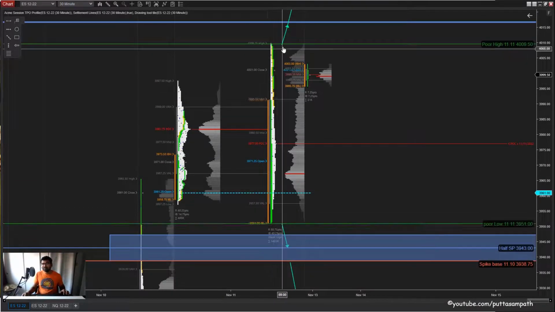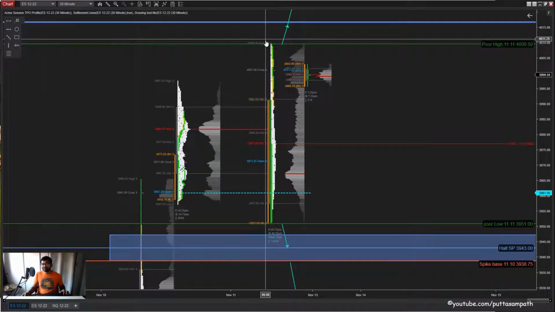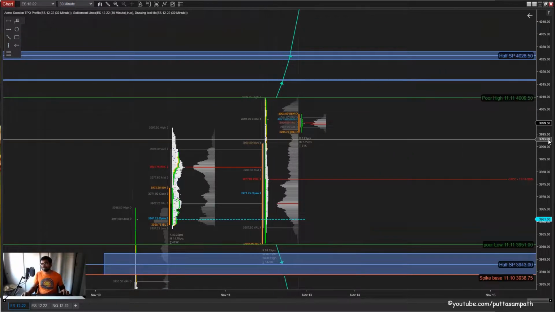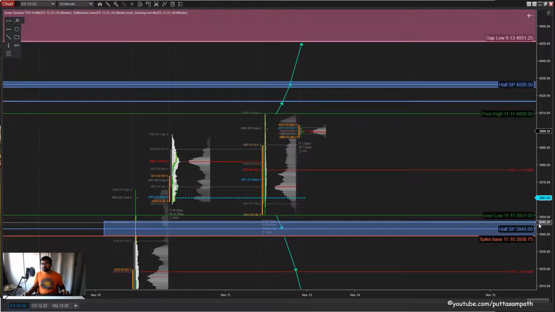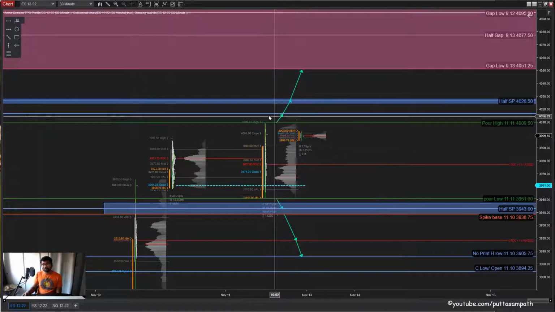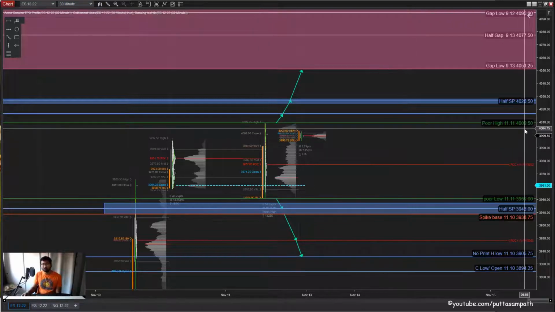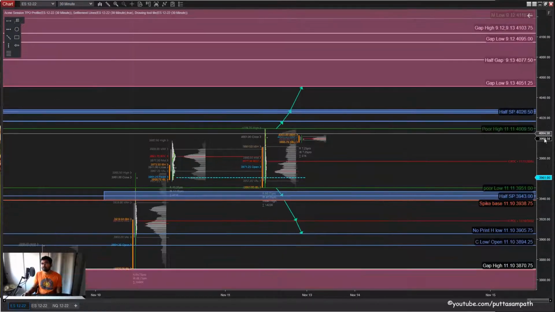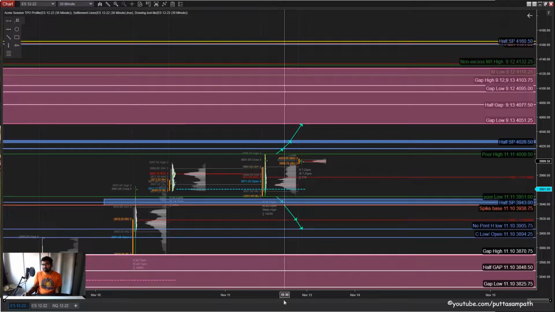Then we got a very big rally after the initial balance high broke out. And then towards the end of the day, again, people started shorting from exact levels, and so we got another poor high on the top. So what could happen next week is either we continue going up with the break of Friday's high, that is 4009.5, and then retest this prior single print zone from like September. Again, same story like what happened this week.